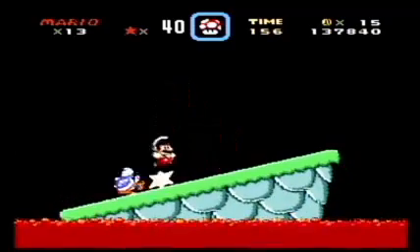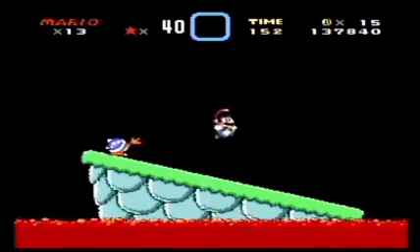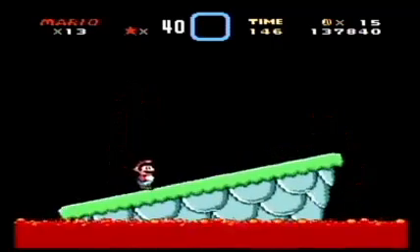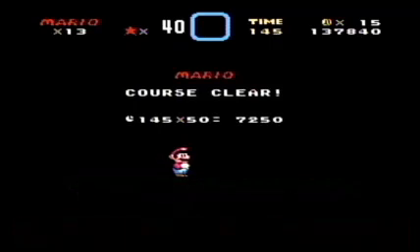Oh, I don't think you can kill this guy with fire. Okay, please, please, no. Please, fall into the lava. There we go. Alright. Yeah, I don't think you can kill him with fire. I don't know. I'd have to try that again later, but I think you're supposed to knock him into the lava. Anyways.